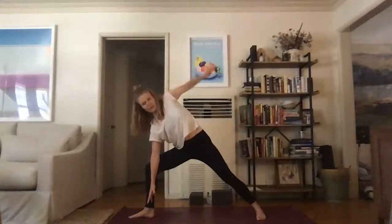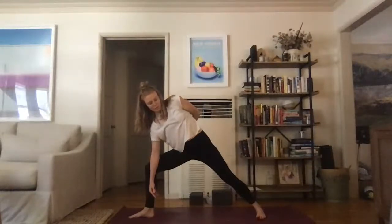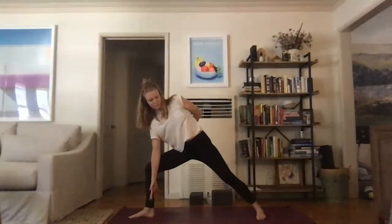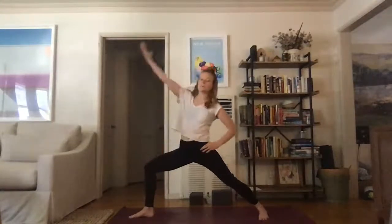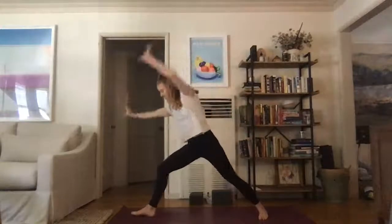Option for a half bind here. Slide your top hand behind your low back. You've got a couple more breaths. Maybe you lift your bottom palm or elbow for a moment. Breath out. Inhale, reverse warrior, peaceful warrior. Exhale, low lunge, hands to the earth.